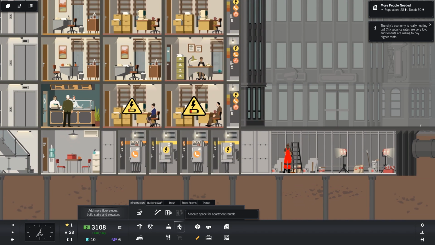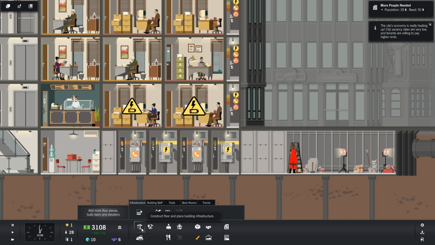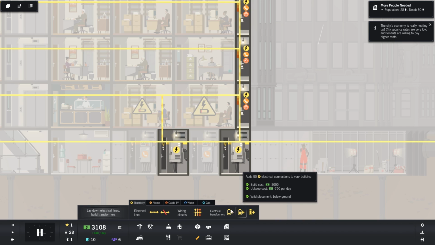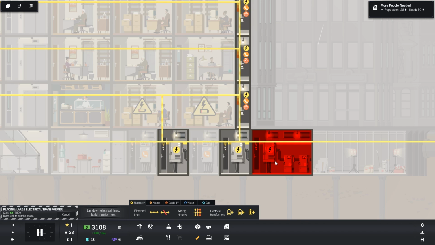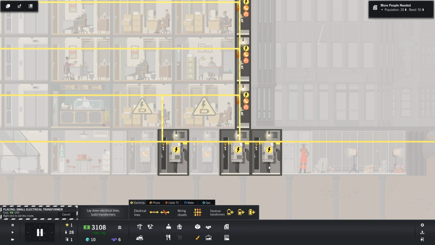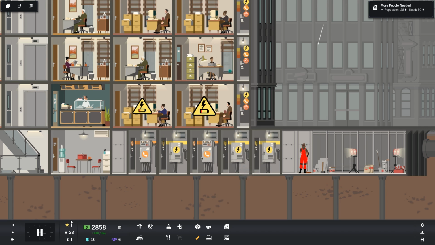So I'm going to need to start putting some power in. Okay, I should be able to put power down here now. Let's actually pause this while I do that. So, let's see. I'm going to put in a bigger one. Here we go. How much is this? Ooh, upkeep is $1,500 per day. That's not good. I'll just do a small one for now. There we go. That's fine. Let's keep this rolling.